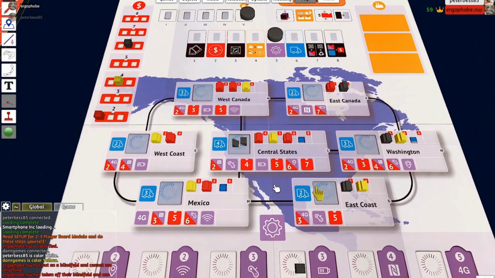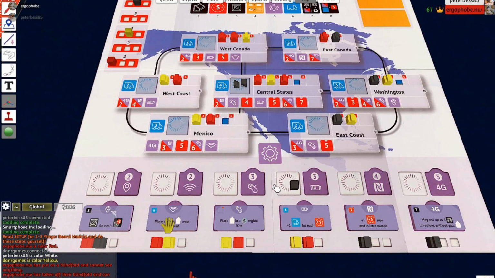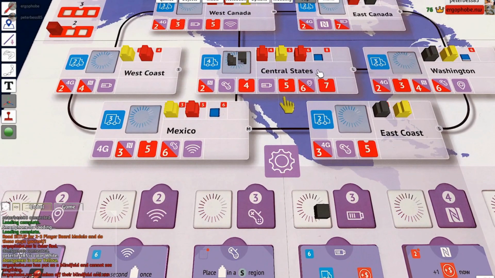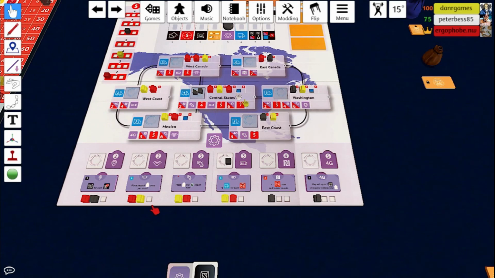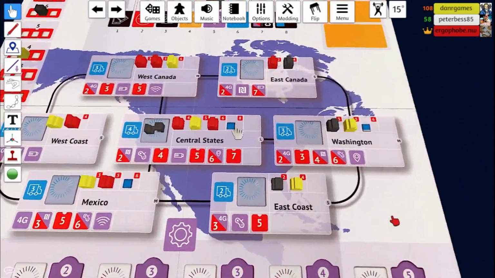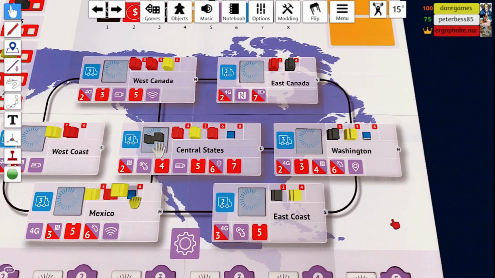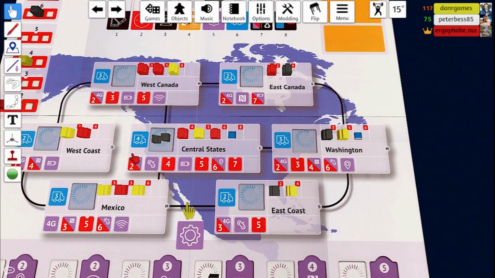The Wi-Fi allows you to put a second office space where you already have an office. Oh, okay. So basically, it just increases the value. I am in all those areas. It's just a question of where I think I can place the most cubes for the area control portion. Yeah, because if you could get 8 for that extra, I think that would be nice. I'm not confident about that. You're going to stop me from getting to place there because it's up to you. Yeah, no, I'm going to Mexico. All right, you're not keeping him out of the central states? It doesn't look like it.